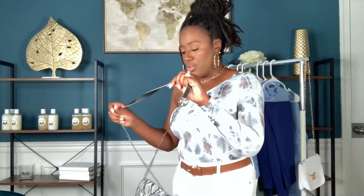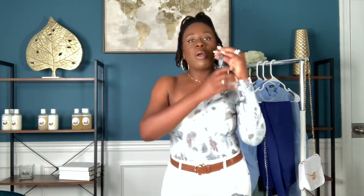This bag is from SHEIN. It is a snake print bag with a gunmetal chain and gunmetal hardware. Very cute bag. The inside is black and it's pretty spacious — just enough to put a little cute wallet and your cards for a girl's night downtown or a night out. You can wear it as a shoulder bag. It is a little long on me because I'm only 5'3", but if I wanted to wear it cross-body, I could definitely do that. It's definitely a look. Super cute bag, very lightweight and super affordable.